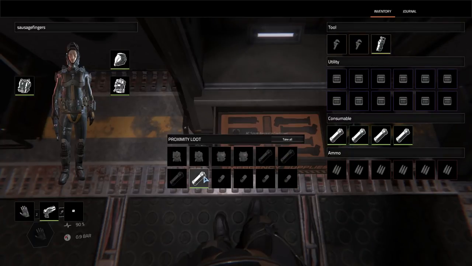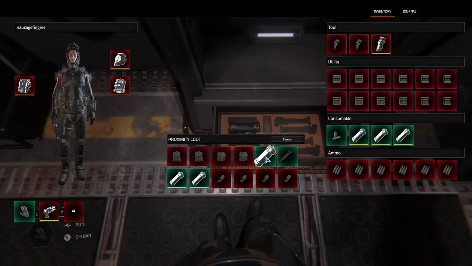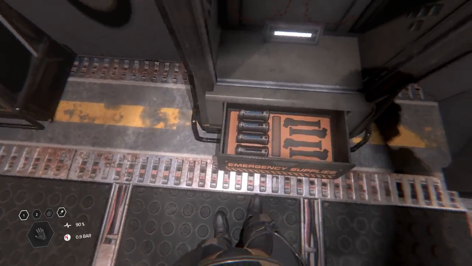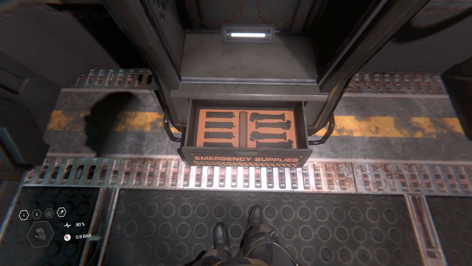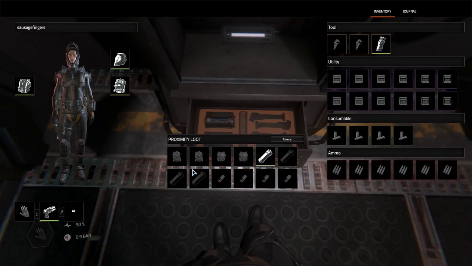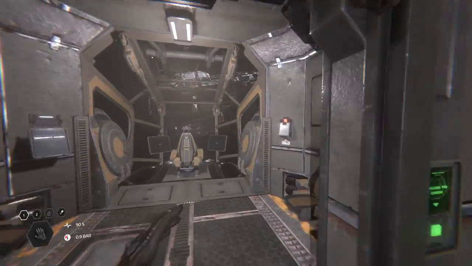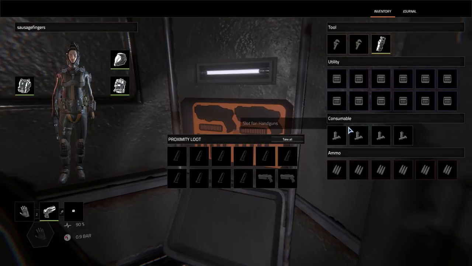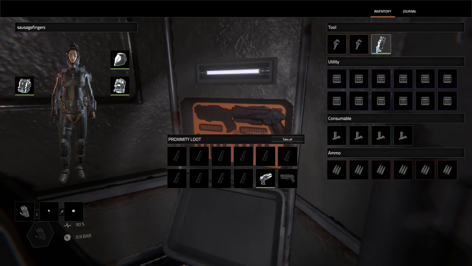We'll put proximity loop. Oh, wow, that is awesome. Well happy with that. Yeah, that's really good. I'm sure I've got a gun holderizer up here. There it is. Does it work with this as well? Yeah. That's fantastic, that is.